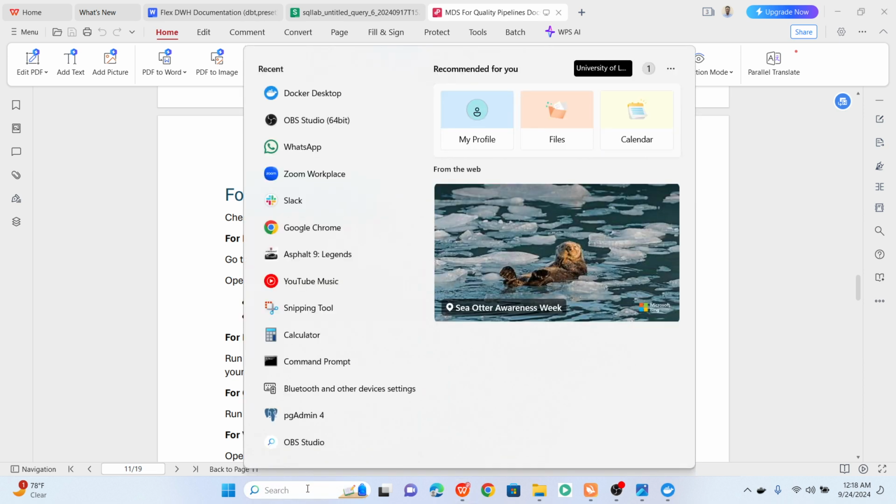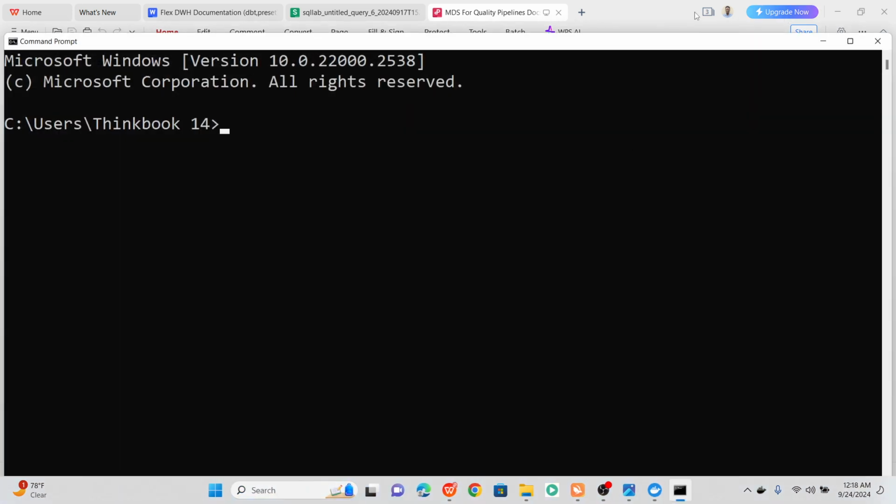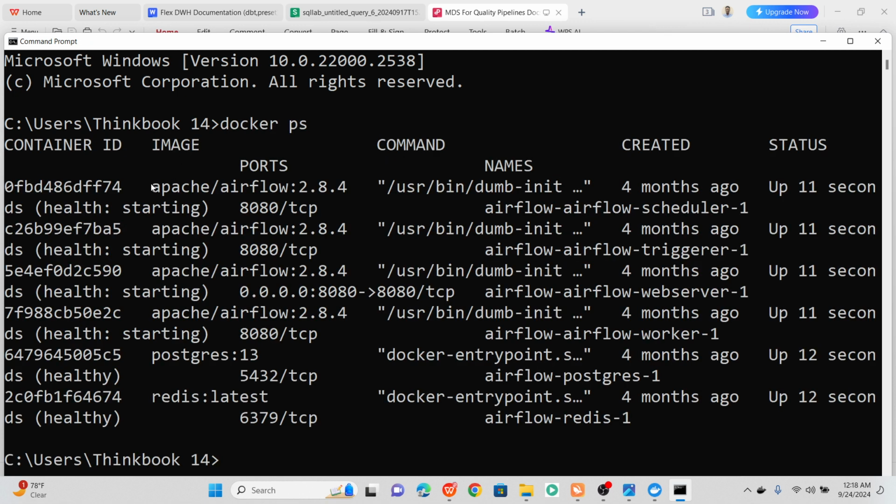In order to ensure that Docker Desktop is running, you open CMD, command prompt, and you can do docker ps. When you do docker ps, you can see it will return something like this. It's going to be empty for you at first, because when I start up my Docker Desktop, it starts up my Airflow services by default.